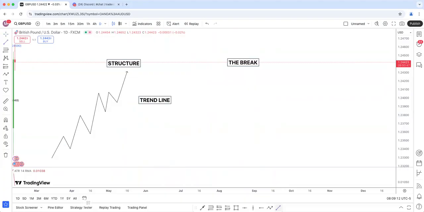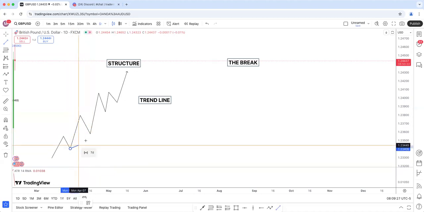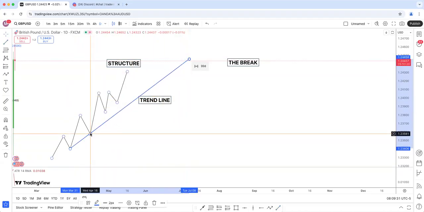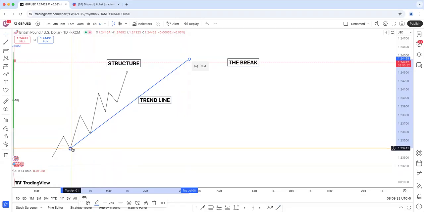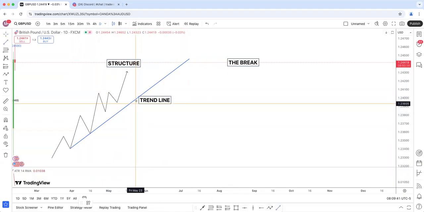So we're going to start our trend line from not the low, but the second low that gave us a higher high. Then we're going to connect those two. And I'm going to show you the difference in what you see. But we're going to connect these two. Okay, you got your low, second low, connected to this low that gave you a higher high. Now watch the difference in what you see and how you have to wait for the price.